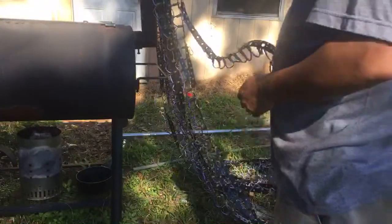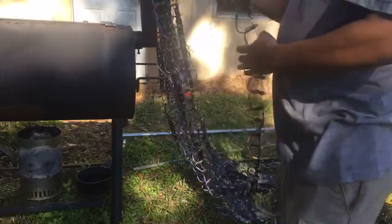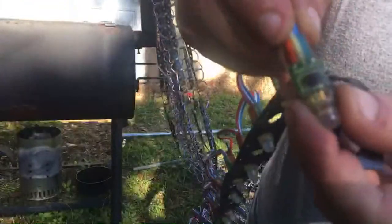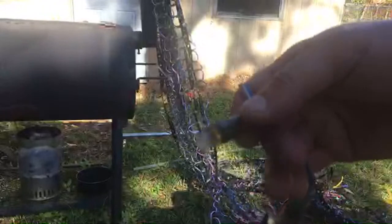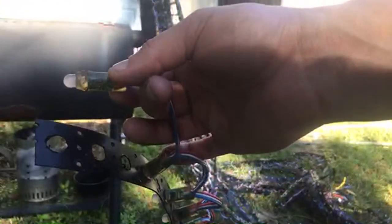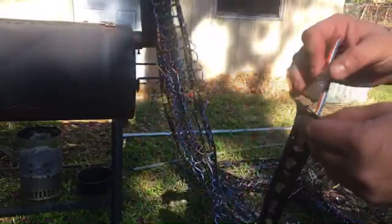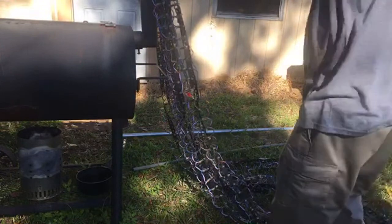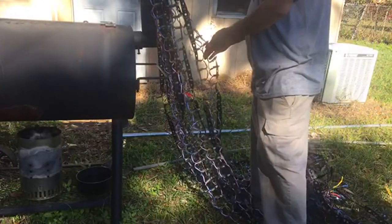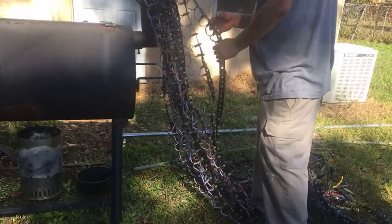It has an IP68 rating, so that tells me that they're not entirely waterproof. But here, if you guys have never seen one, I'm getting this on camera. It's got a little microchip in it at the end of my line right there, so I just snip it off. And they're directional, so they've got a little circuit board and an RGB pixel light in them. Pretty cool. Whoever invented these sure is making some money. They are the newest, greatest, and latest Christmas lights, apparently. You know what? We're almost good.